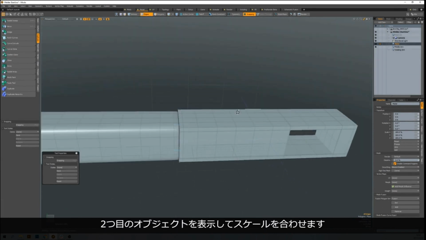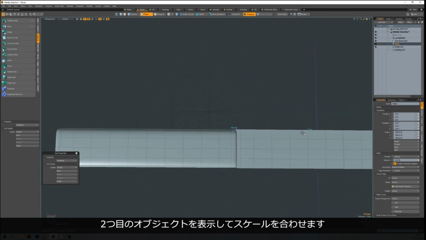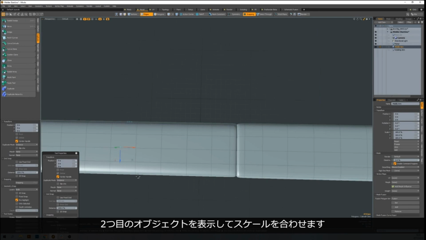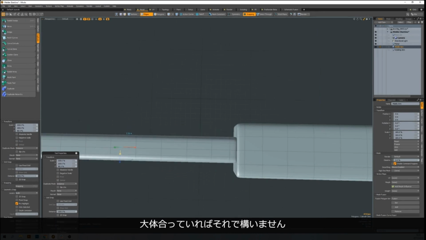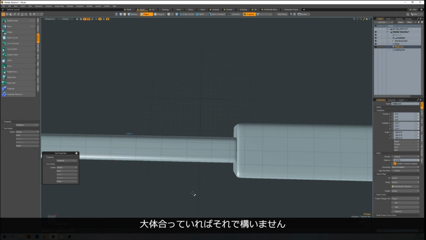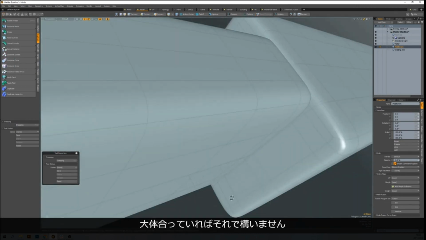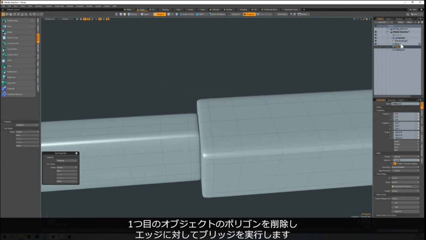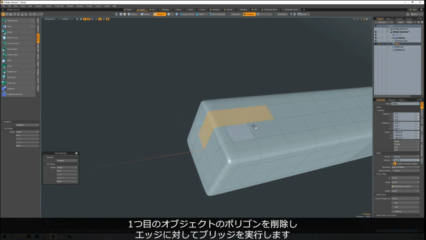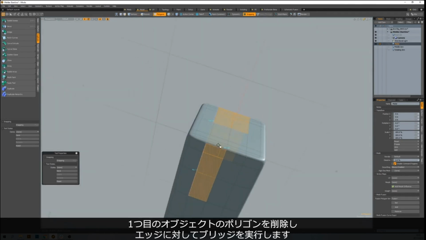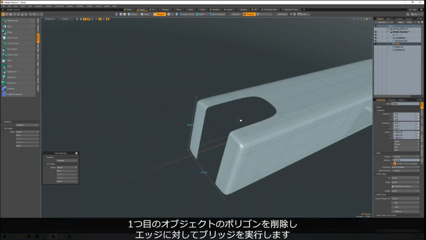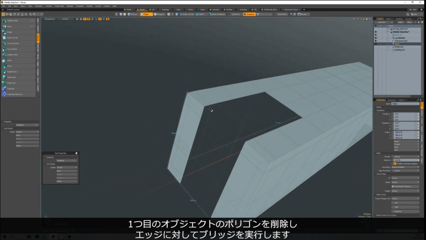I'm going to bring in my middle arm, and I'm going to get it. I'm going to scale that so it fits in that little gap there. Again, it doesn't have to be absolutely perfect. That now, go back to that, and then we'll start dragging, pulling out polygons that we don't need. Boom. Come out of there.